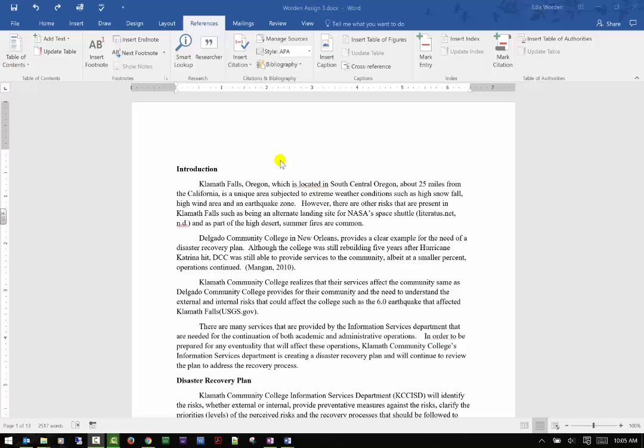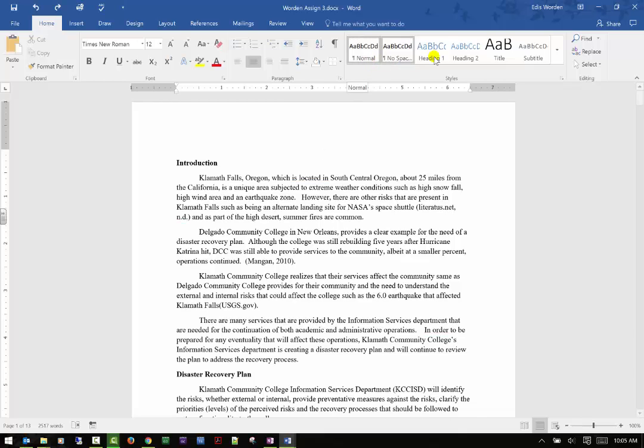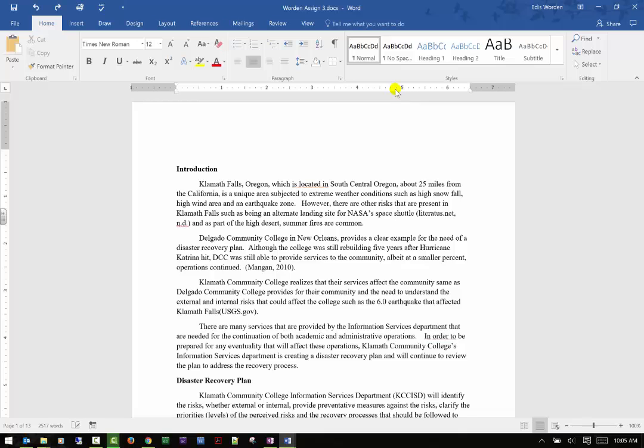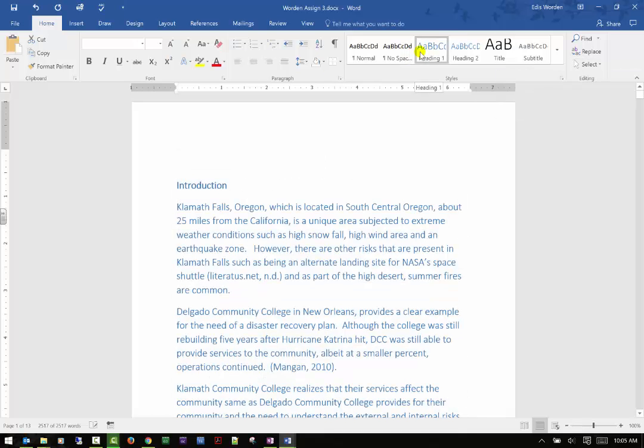So what I would have to do is go over to the Home tab. Because of the way my document is set up, I do have headers, but I have them as a normal style, and you actually need to have a heading style. So I'm going to pick one of those. You need to select your whole document. Control A is a good way of doing that. You can also do select and select all, and then select the heading style that you would like. So I'm going to go ahead and go with that.